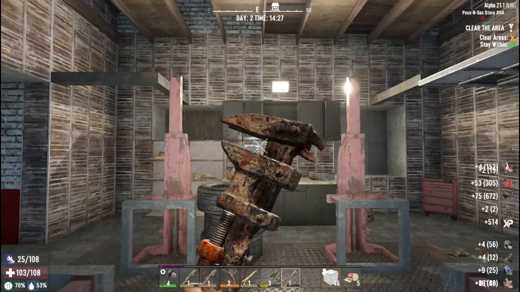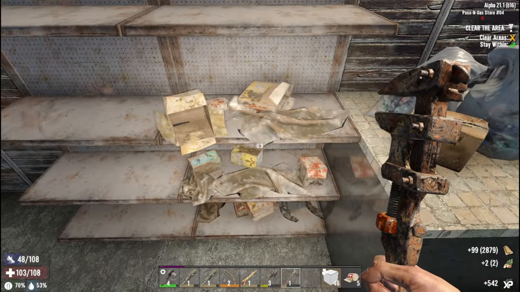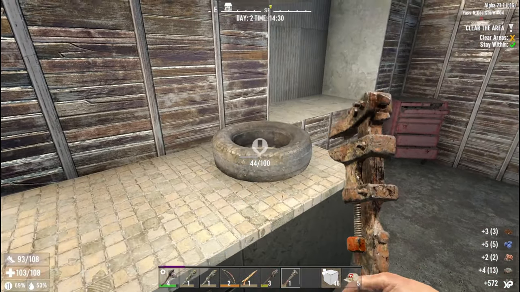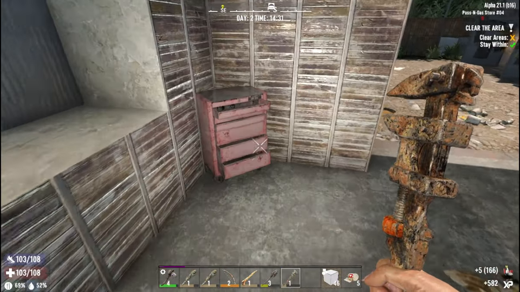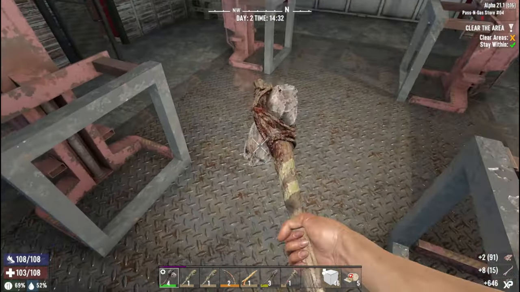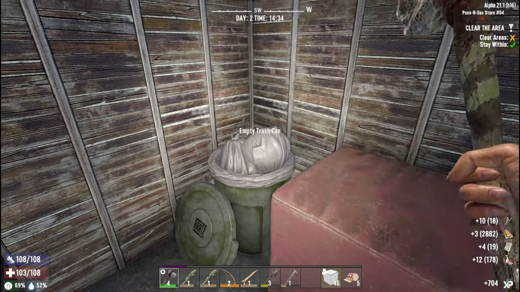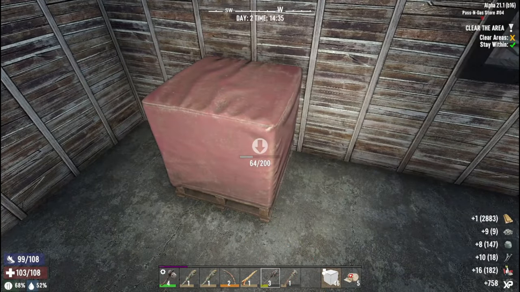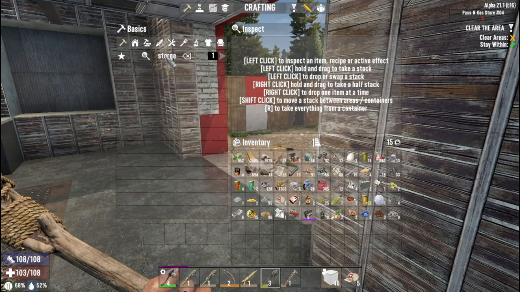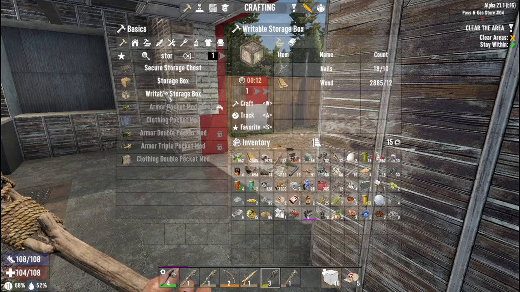Today. I'm trying a new brand of coffee, by the way, if you're wondering. Tastes pretty good. It's not too bitter, not too sweet. Ooh, mushroom seeds. Make writable storage. I can, right off the get-go. We just need nails.